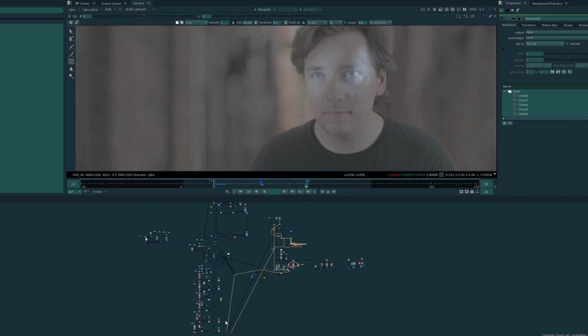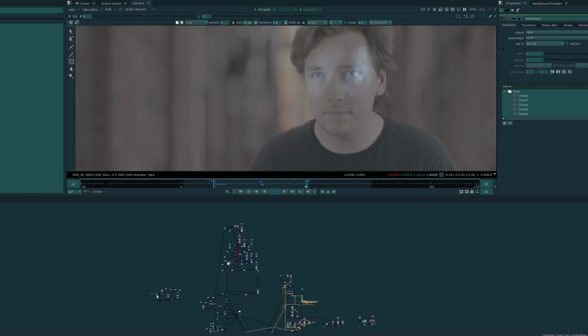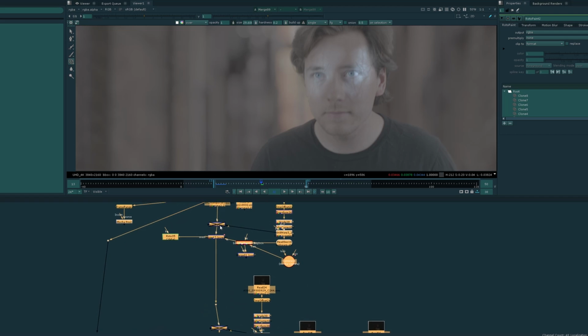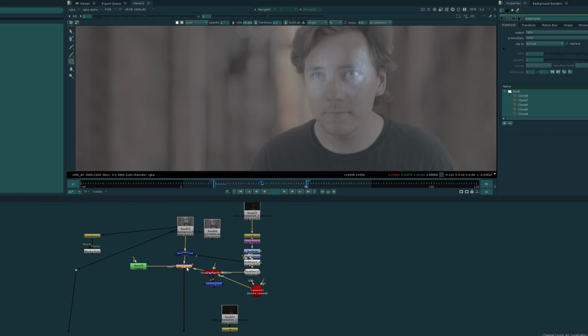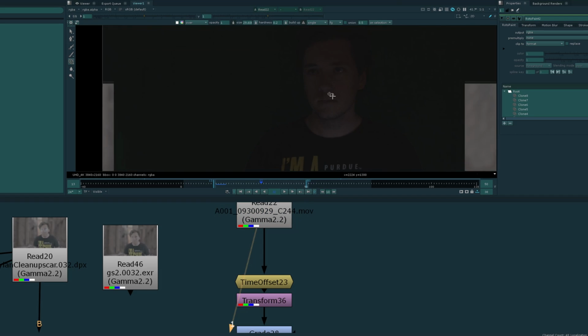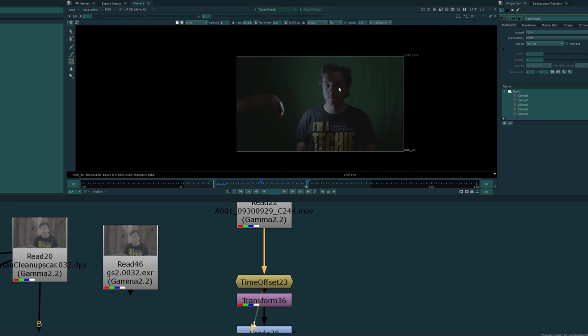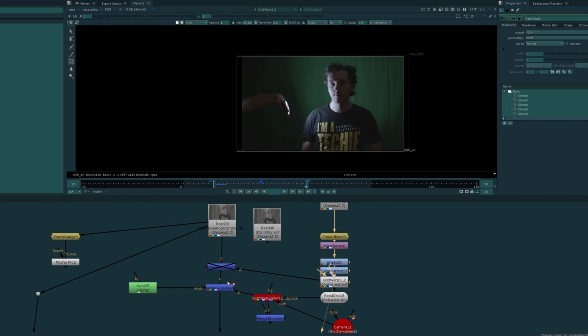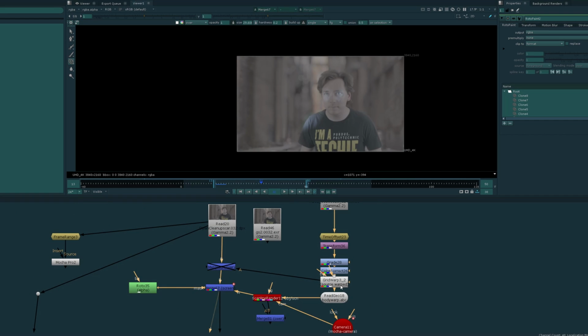So I had to do all my lightning, then go to the top of the script and add all the lighting passes. So this area up top here is those lighting passes. And what I can show you here is the lighting pass of Dylan. We time offset to the part where we want the lightning to hit. And then we did a grid warp to match it to that area of the green screen plate.